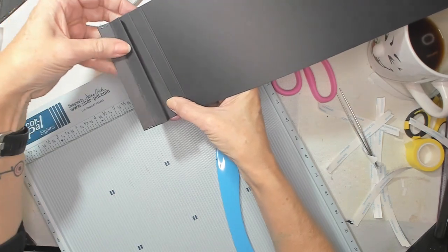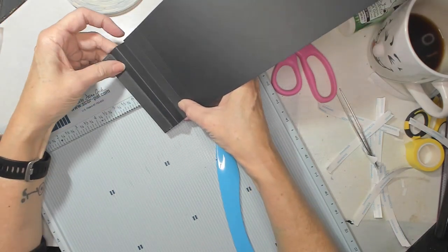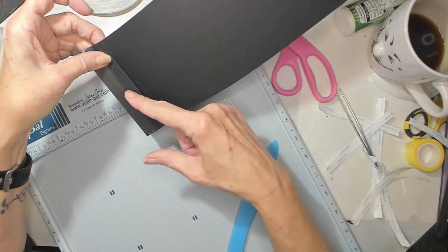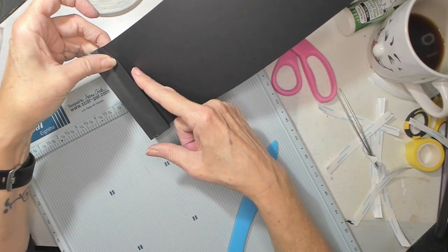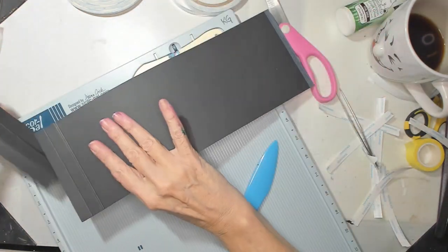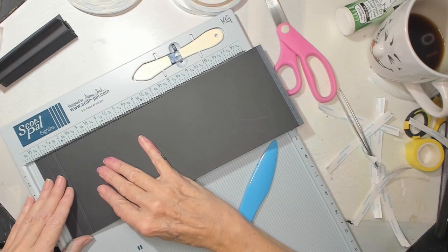Technically what's going to happen is that piece is going to adhere to the end piece. This is going to fold. This piece is going to fold up to be one side of the pocket, and that's going to be the other side of the pocket. And there's my spacing. So, just a little bit tricky, but nothing you can't handle.